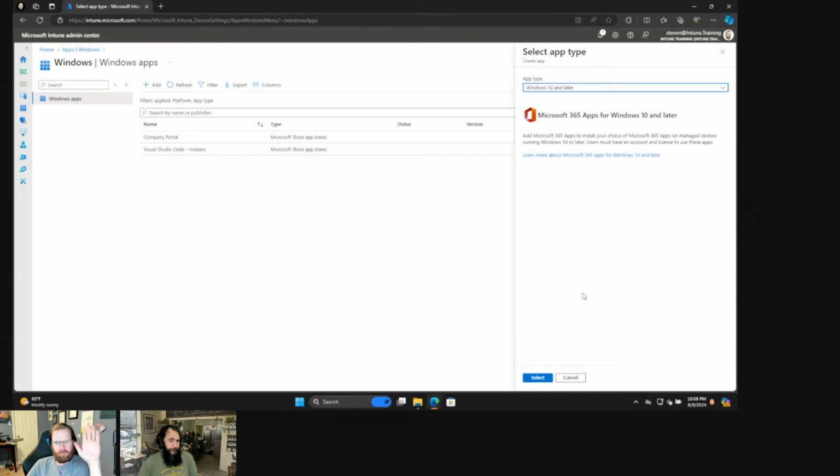And Adam will sit there and tell me, no, don't do this, because of the line of business app thing. The question is, have they updated this so it's a Win32 and not a line of business app? Does it play nice with other Win32s during the install? I believe so. I don't know, because I stayed away from it long ago because that was a problem.